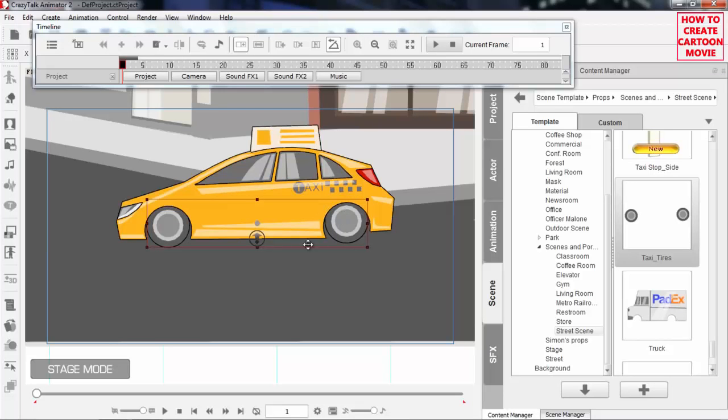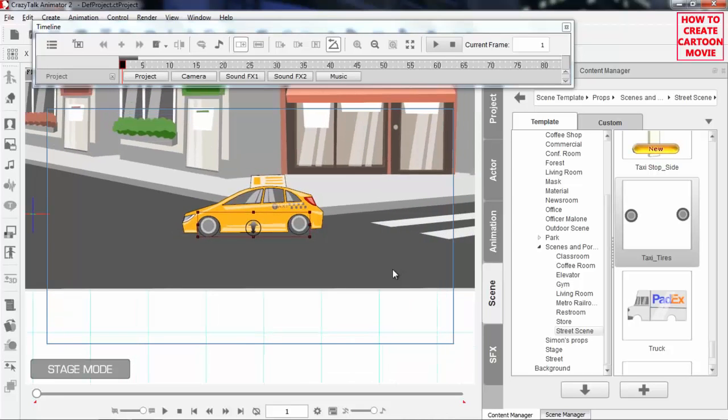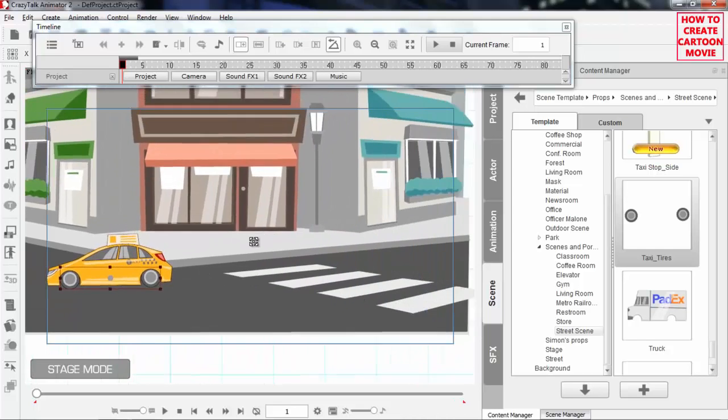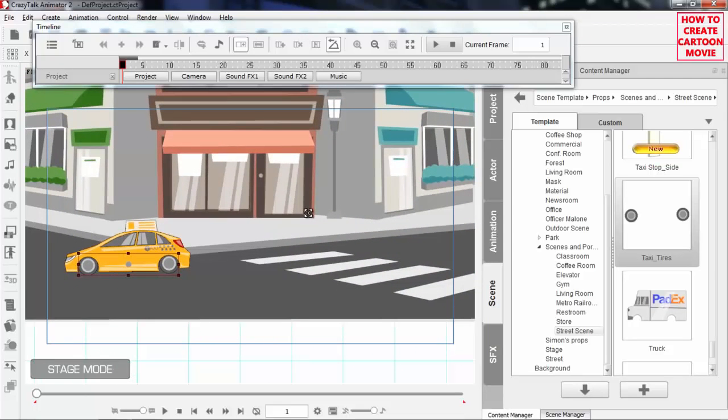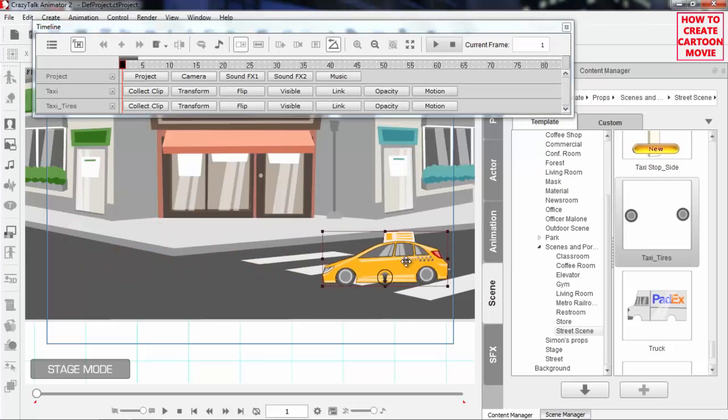And now you can see that we're going to perform some quick keyframe animation first. What I want to do is bring this taxi way over to the right side of my scene here. So I'm going to control and click the taxi as well as the taxi tires. That'll select both of those. And if I select object related track right now, you can see taxi and tires are both selected. Let's move those over to right here. Since we're at frame 1, it's not going to do any animation yet.